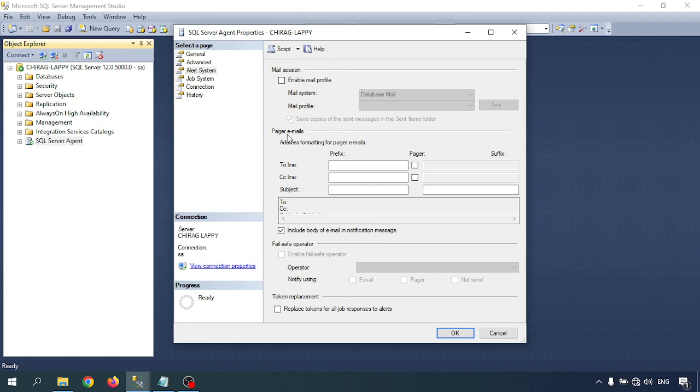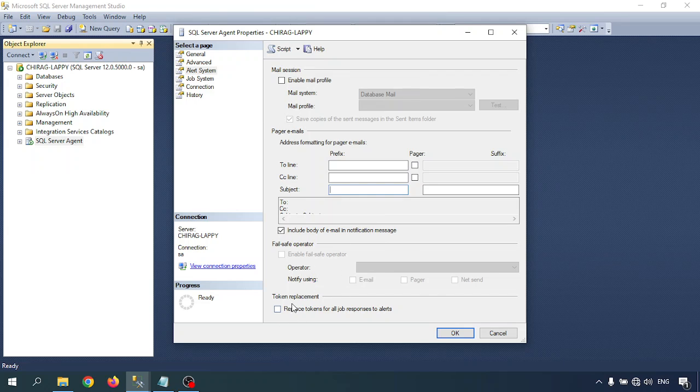Next is pager emails. There is an option to send pager emails, so you have to include this, and it will send mail to that. Include body of the email notification message: if you check this one, whatever notification comes will be sent to your email address. Fail safe operator is not enabled now.